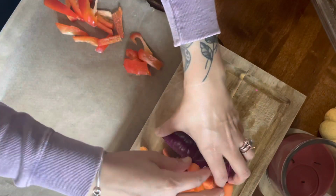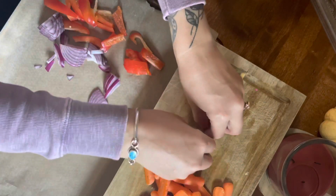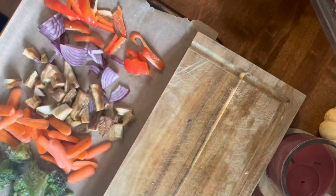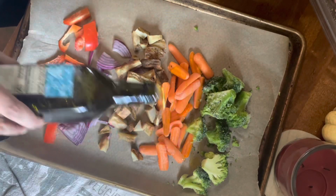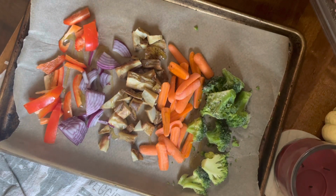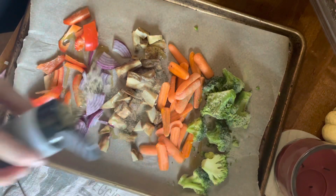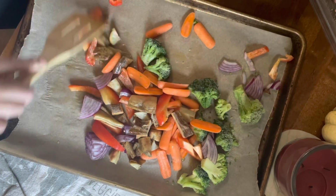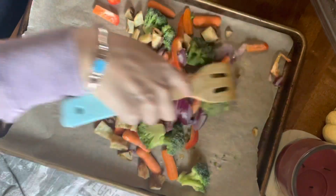And now I'm going to roast some vegetables. I have some red pepper, some red onion. I do have some roasted potatoes that I did earlier in the week, so I'm just going to put those on there. A little bit of carrot and frozen broccoli. I'm going to add my oil to it and add some salt, pepper, onion powder, garlic powder, you know, the usual, and a touch of balsamic vinegar. I'm going to roast this at 400 for around 25 minutes.